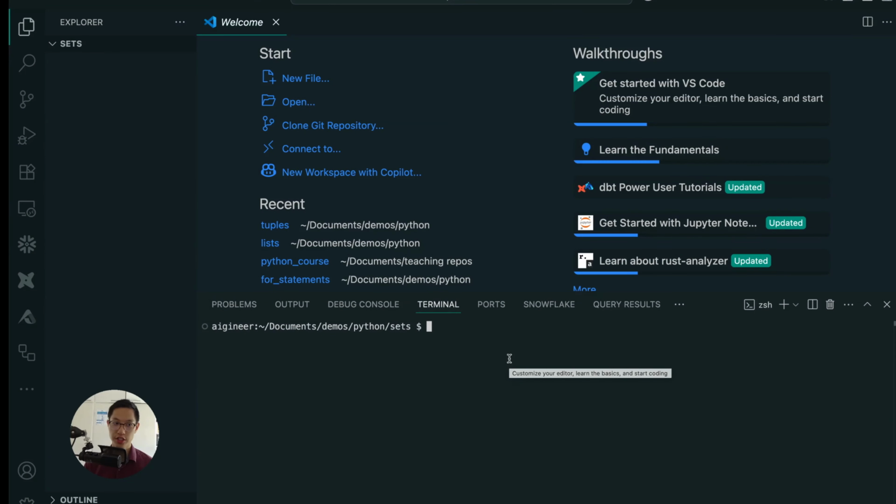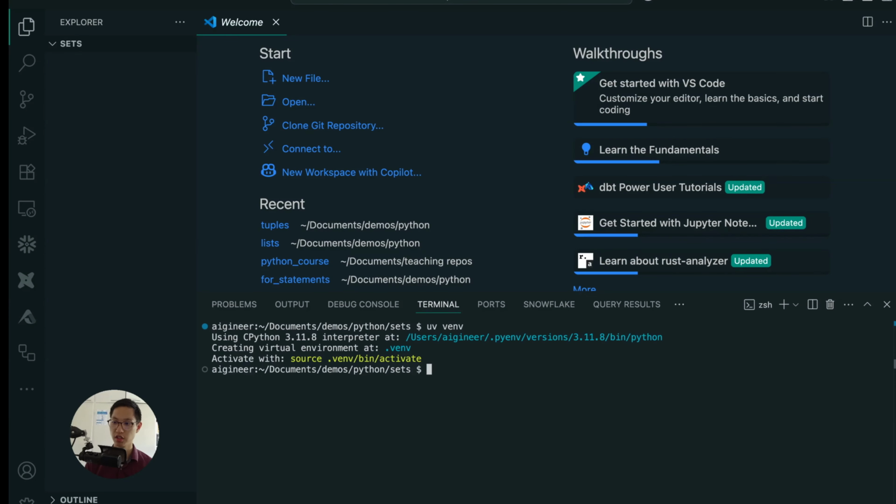So here I am in Visual Studio Code, and as you've seen, it's an empty folder here, and I'm not working in a GitHub repository here, but you should definitely do it and version control your code. Commit and push a lot. I have a GitHub repository for the whole Python course, so I just don't show it here in this demo. So let's start with creating a virtual environment if you don't already have it, but if you have it, don't do this because this will overwrite your virtual environment.